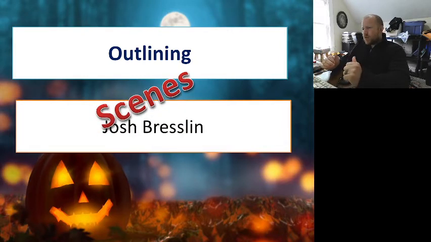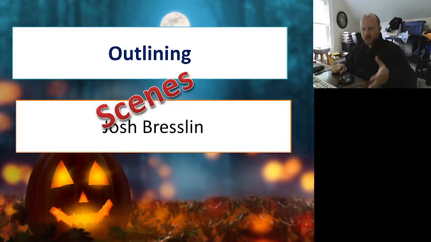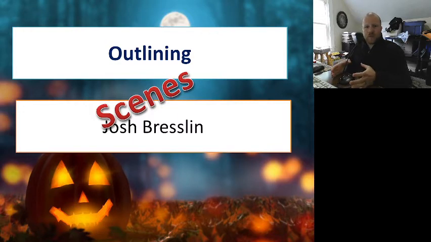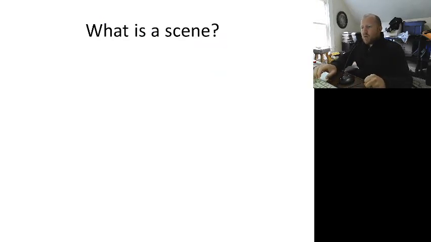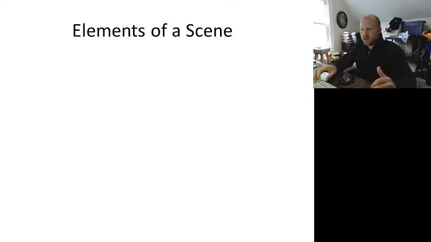Now we're getting into the weeds. This is going to be on scene — specifically how to help you outline and construct a scene. A lot of this video, the first half, is going to be really dry stuff, so it's not going to be anything that fascinating. The second half is basically where a lot of the core things you're going to take away will come from. So when it comes to outlining: what is a scene? Obviously a place where a fictional event occurs — a sequence of continual action — just for those that aren't aware or may not know what a scene is.